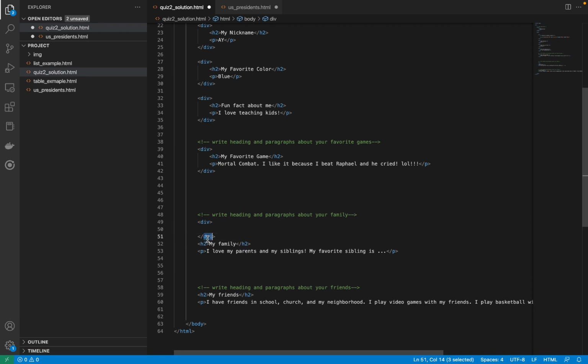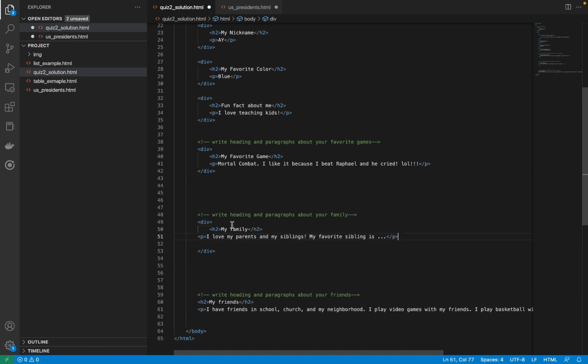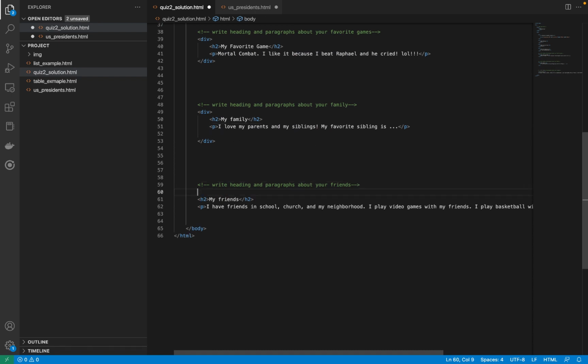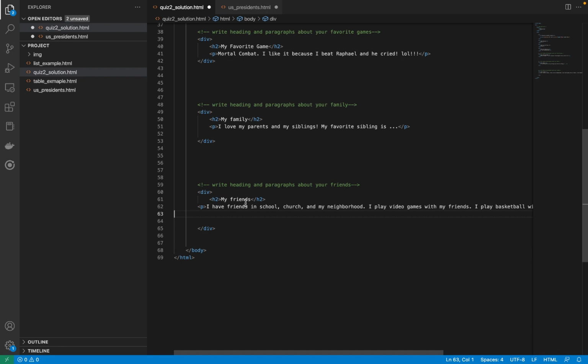DIV. Tab. Make sure that these are on the same straight line. You want to write a very good code, not code that is scattered.